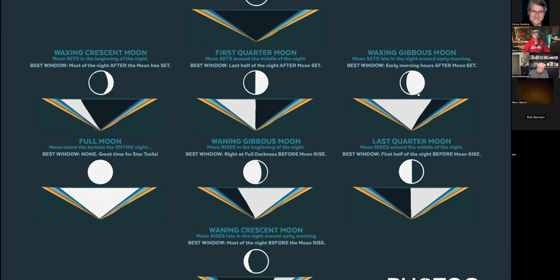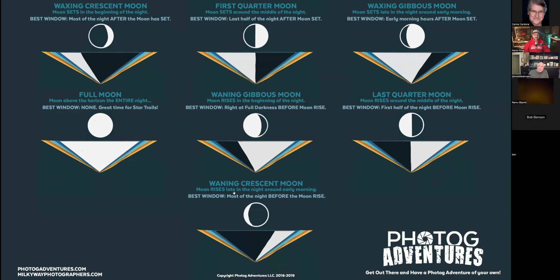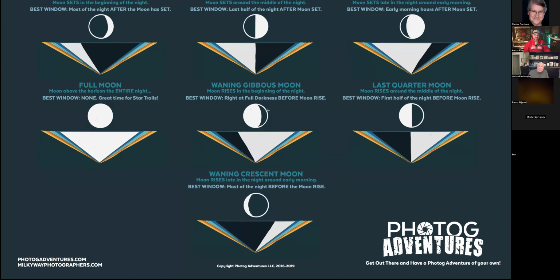So the first quarter moon, waxing gibbous moon, full moon, they're going to block off your Milky Way window of opportunity. But the waning gibbous, just a couple nights after full moon. So say Wednesday was full moon. By Friday, you're going to have a window where the moon just takes a little more time to rise. It doesn't rise right away at night. And you're going to have a window of opportunity to capture the Milky Way before the moon rises on you. So you can go out right away. And no one's going out at waxing gibbous or waning gibbous times. They're thinking, oh, the moon's up. But it's not 100% of the night.